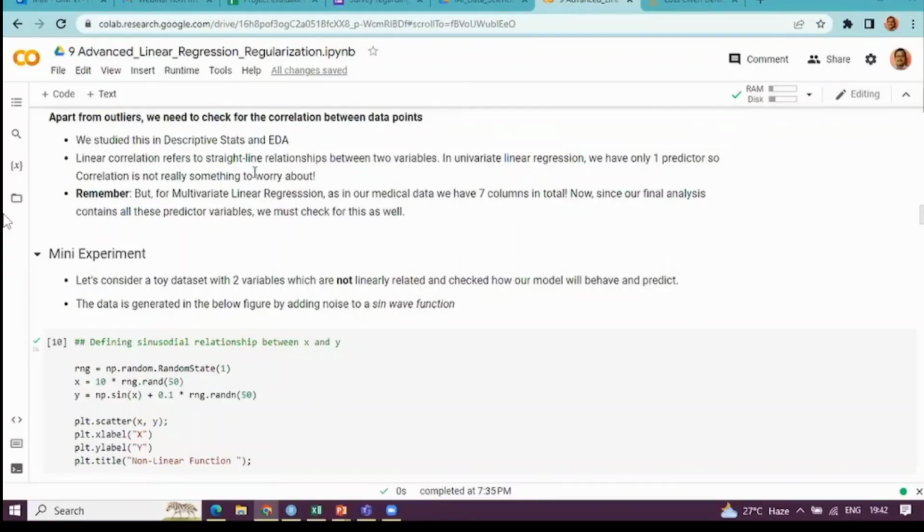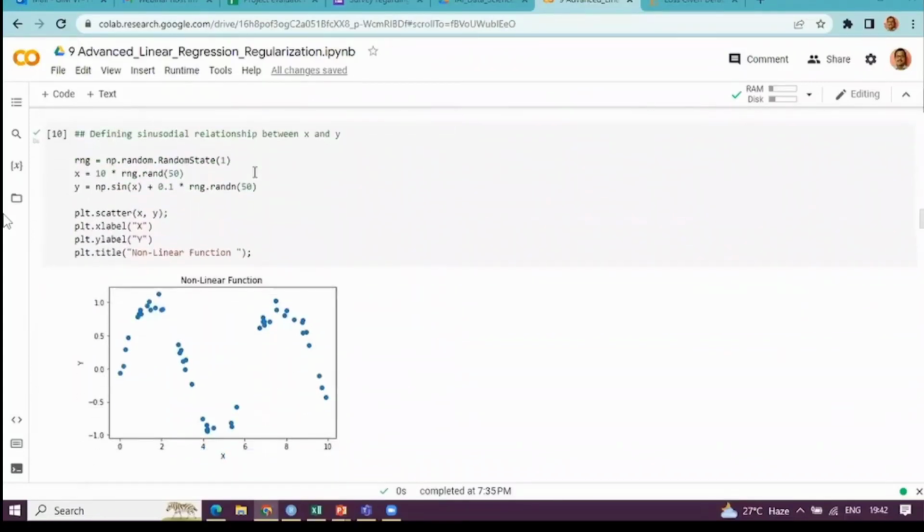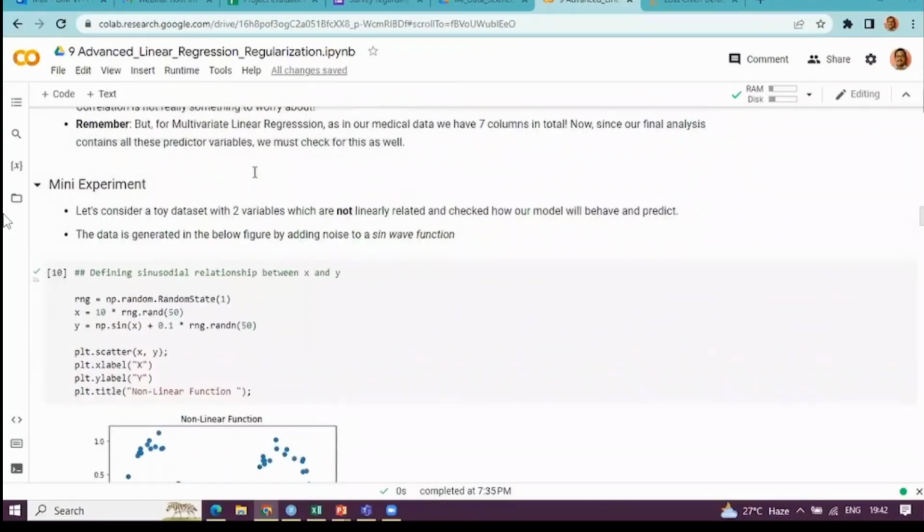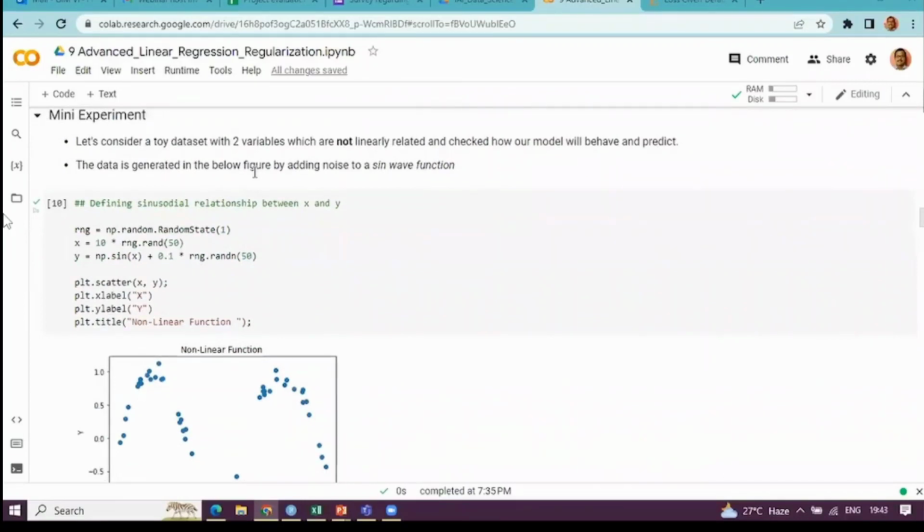We want correlation between a feature variable and the target variable to be high, but we do not want much correlation between two feature variables. It is always important to take care of that, otherwise it will bring in the multicollinearity dimension as well.